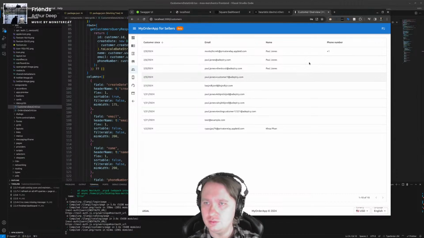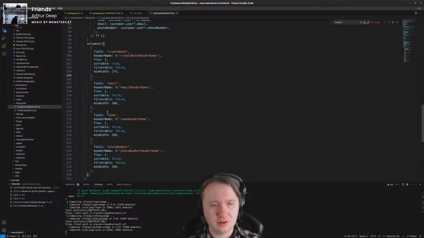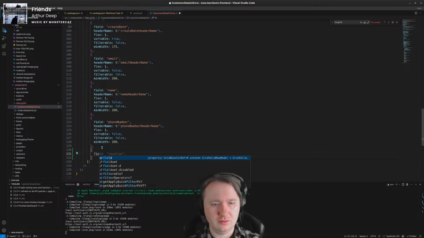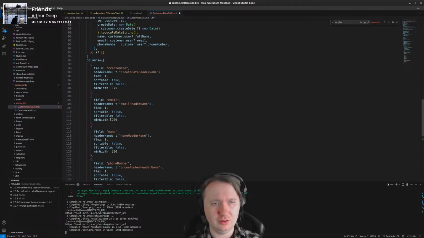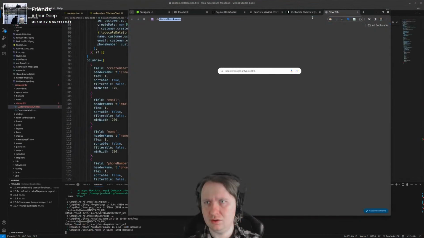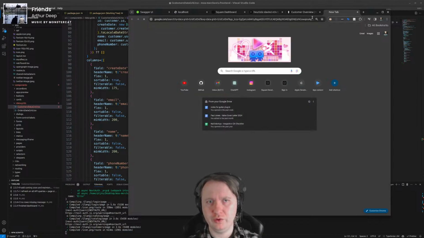So, I mean, I guess it can go in the end. I don't see why, field doesn't actually have a field. Grid col def. What's actually required?